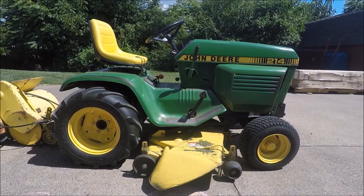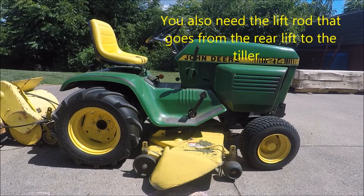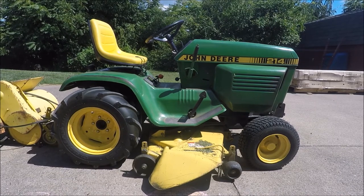So to start off, I want to make sure that we're familiar with what we need for the installation. You need to have the mule drive that would be used with the mower deck. You need a tiller specific mule drive, as well as the tiller itself and a rear lift kit. Those requirements are the same whether you have a hydraulic lift tractor, a manual lift tractor, or an electrical lift tractor.